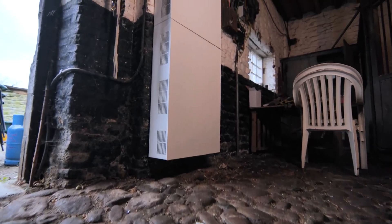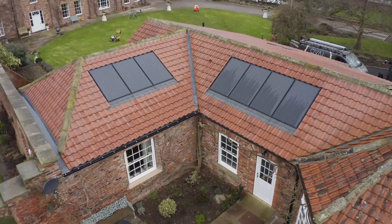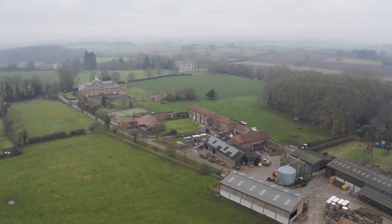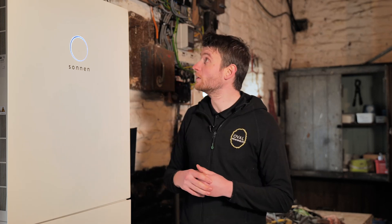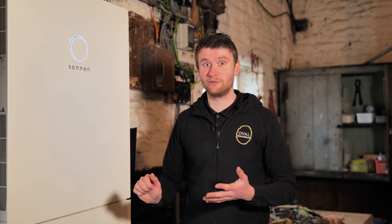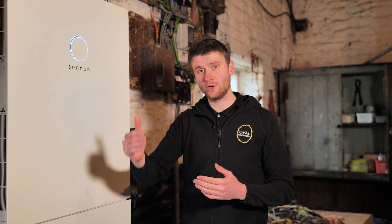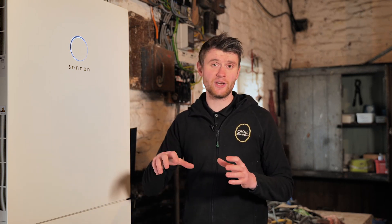That's the end of part two. To recap: we've finished this 15 kilowatt hour three-phase battery, integrated the 3.68 kilowatt SolarEdge solar PV system on the pavilion, and tied everything in with the existing 10 kilowatt three-phase solar PV system. I really do like the Sonnen equipment — it looks the part and it's a robust system. This property is now set up to combat rising energy prices. Getting this equipment doesn't remove the need to buy power in, it just reduces how much you need to buy.